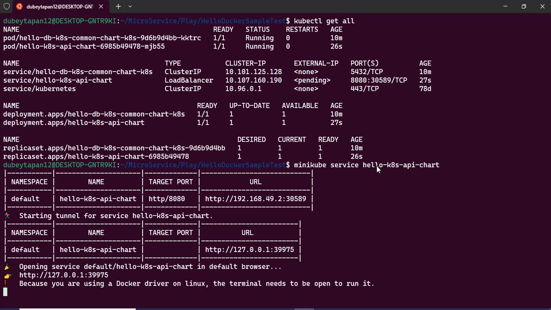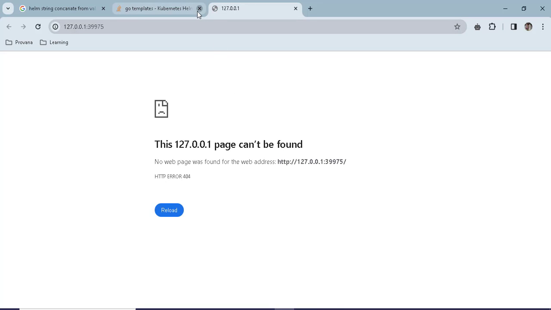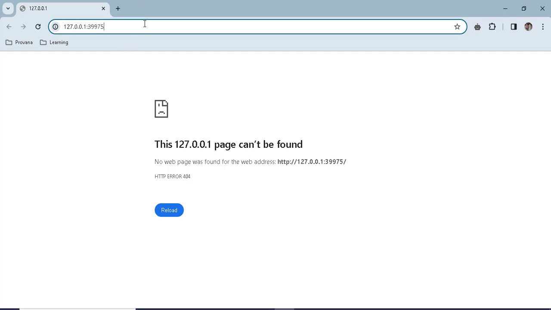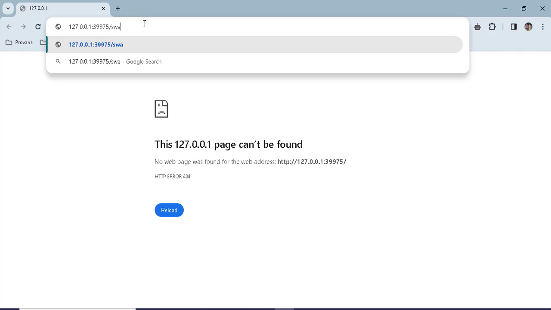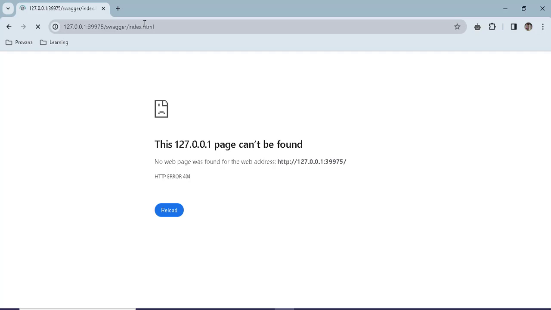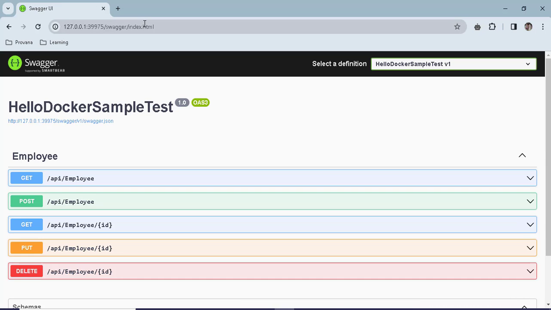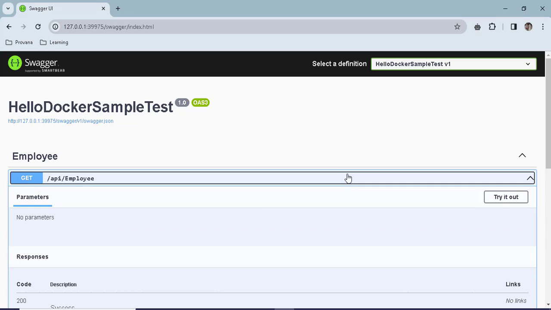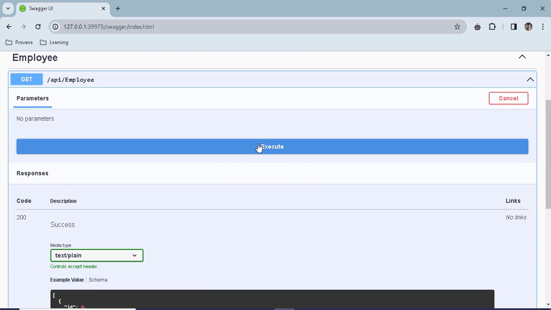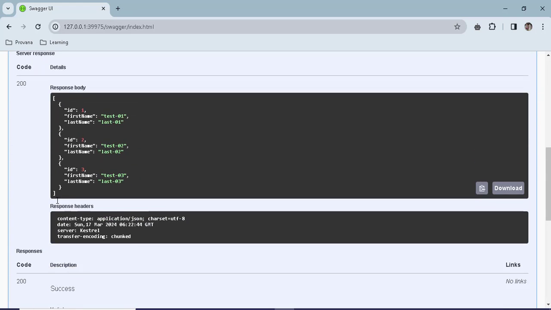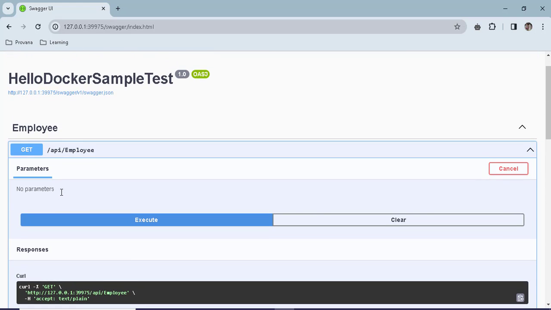With that URL I can access it in the browser. So this is a URL shared by minikube. Now I can say swagger index.html, and my web API is loading. Now let's try to run the execute command. Even my database connection is also working, as it was working before with helm.